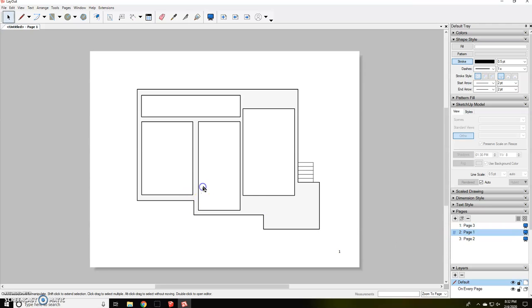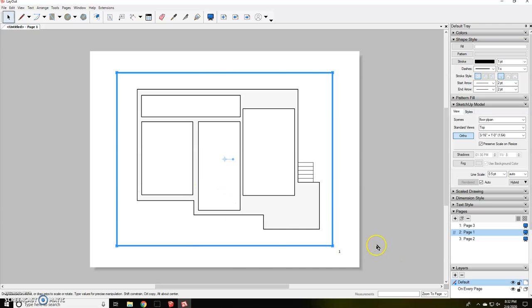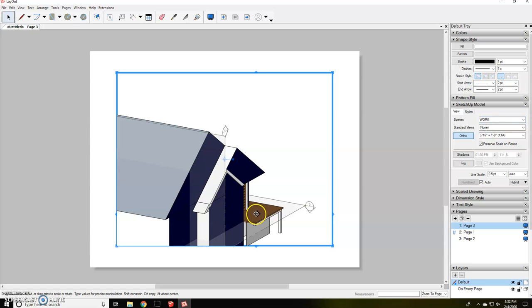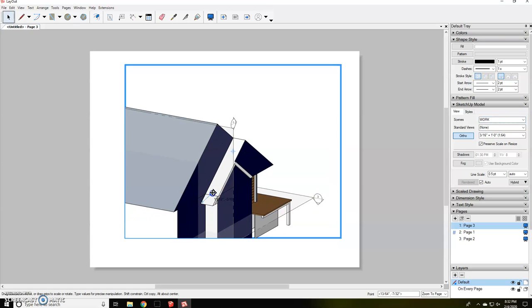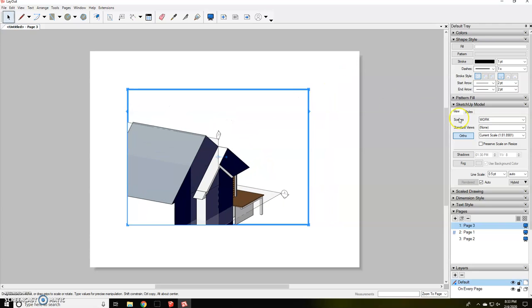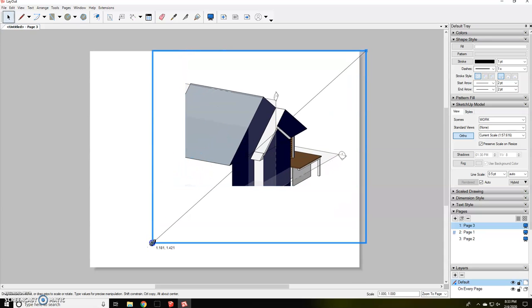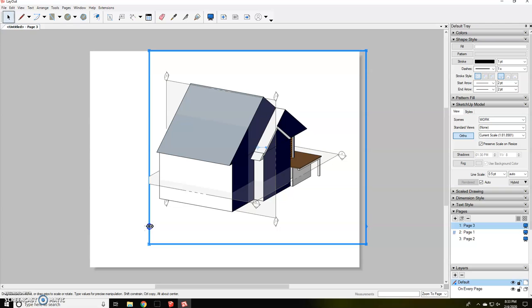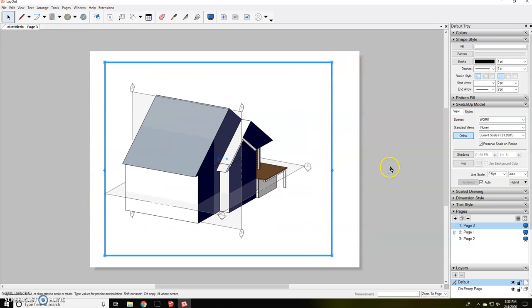Anyways, back to your model, your SketchUp. You copy that, Control C or copy. Go to your cover page, Control V, paste that. From there, you want the 3D for your cover page. It's going to probably be a little too big, so then you want to uncheck that, shrink it down a little bit. Then you can check it again, and then make it bigger so it fits the whole thing. So that's going to be your cover page.